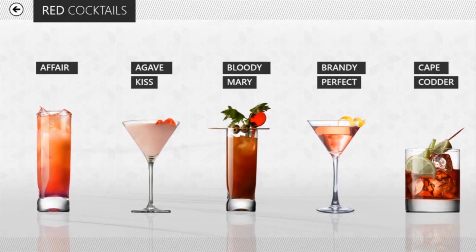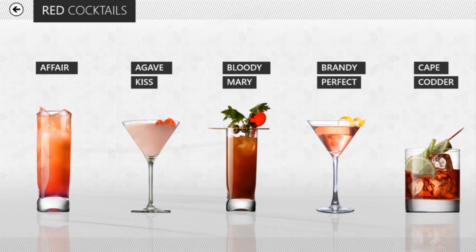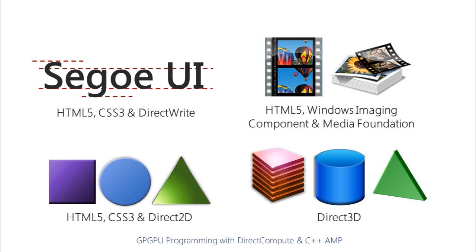The new Windows 8 graphics platform offers comprehensive technologies to deliver all the graphics requirements in Windows Store applications. With HTML5 and CSS3, you can create beautiful fonts, render images and videos, shapes, and much more, just like you've been doing when building web pages. And if you want lower level control, we make that happen. You can use C++ with DirectWrite for text rendering, the Windows Imaging Component and Media Foundation for images and video, Direct2D for drawing 2D objects, and finally, you're able to use Direct3D for an immersive experience.